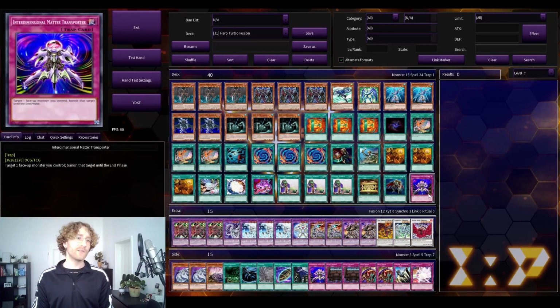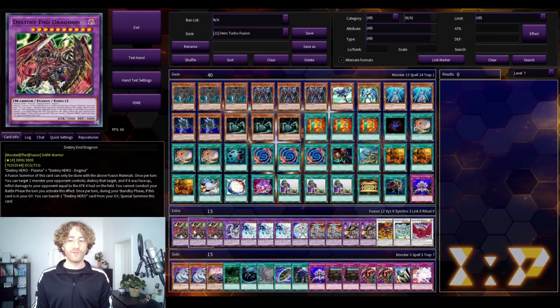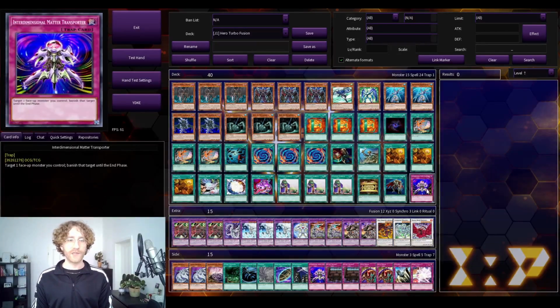And then 1 Interdimensional Nether Transporter to protect your Destiny End Dragoon from being banished by Chaos, by all the stuff. You can use this on Absolute Zero as well to blow up their board, and then it just comes back in the end phase.